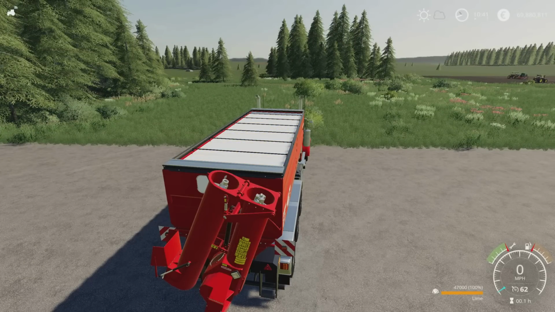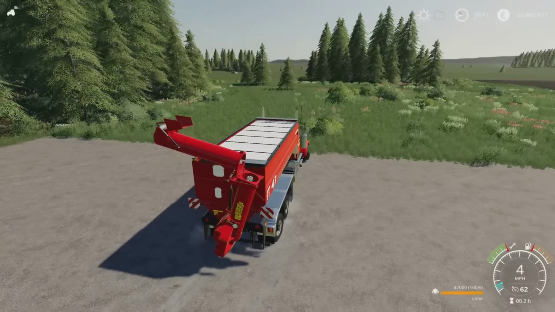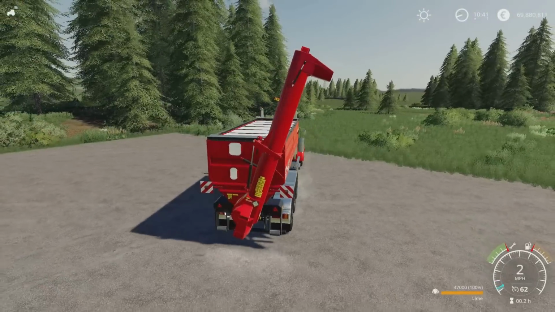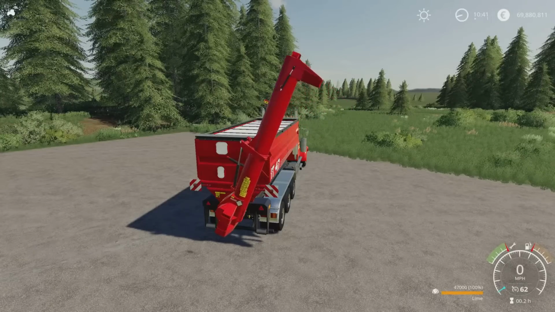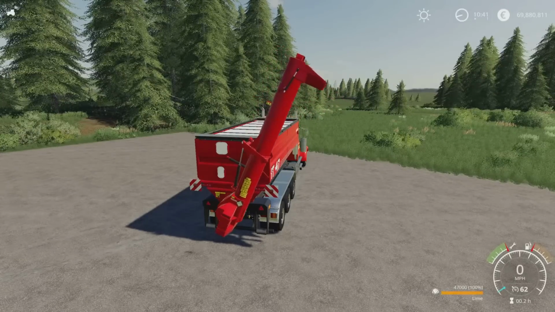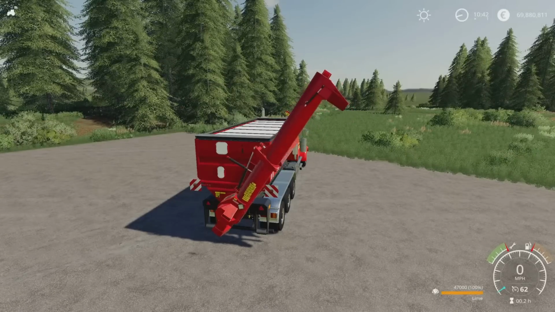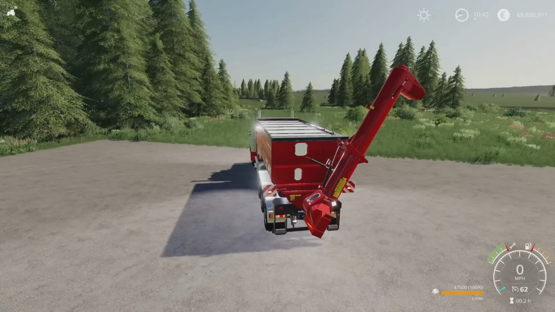Okay. Pipe out, L1 and down on the D-pad raises the pipe. Nice high auger pipe on this as well. But we do have the option, L1 and right stick side to side, to adjust the angle on that. Yeah, I'm getting a bit of slide here when I get to the extents of the movements, just a little bit. It has got lights on it as well.